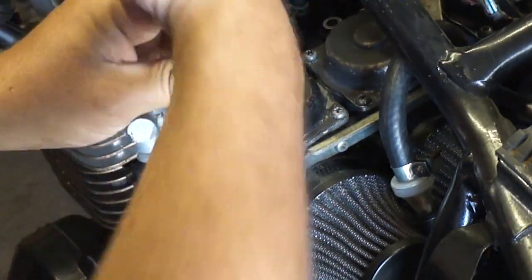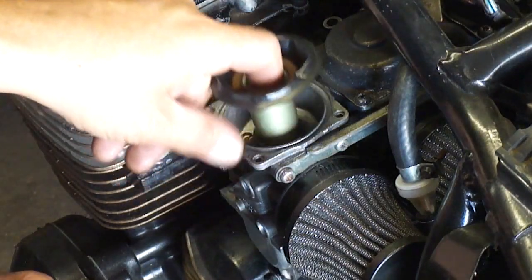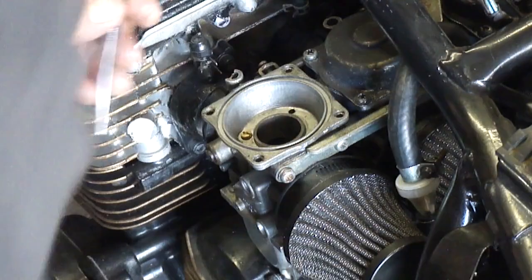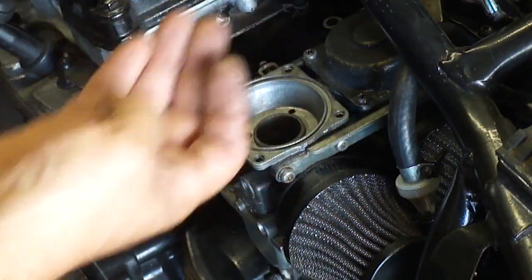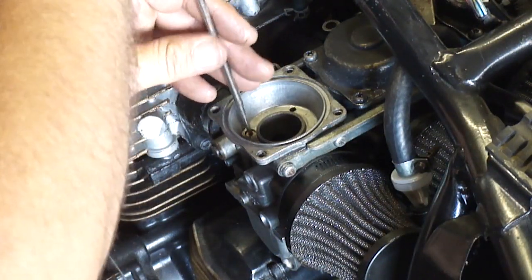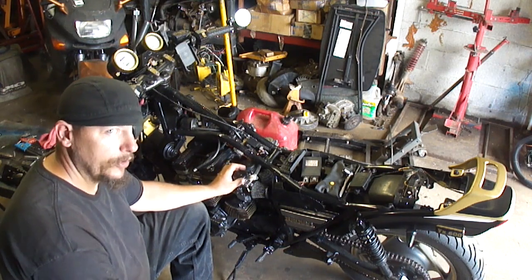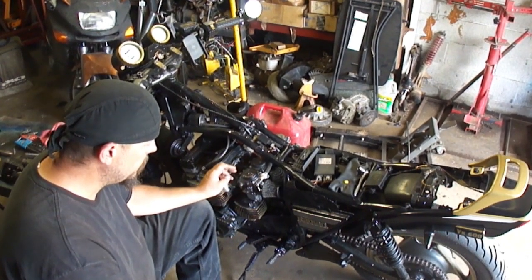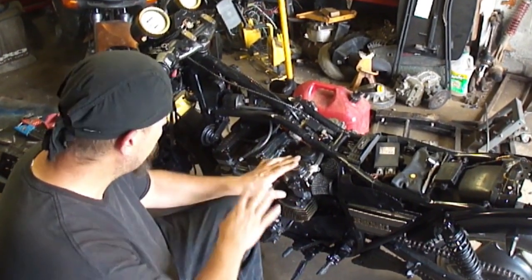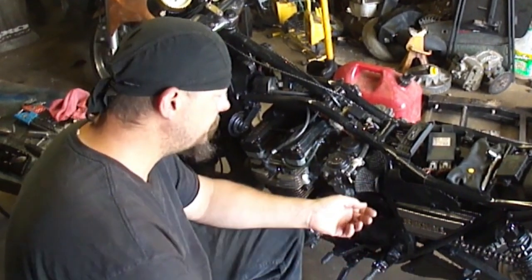Let's see what this change does. You ever had a project just beat you up, kick you while you're down and laugh in your face? That's about where I'm at with this one. I'm taking that jet out, swapping it with another jet, putting this one back together — and I've got to do that to all four carburetors. Other rich condition problems you can have: a jet can come unscrewed and fall into the bowl. Another over-rich condition is possibly the float and float needle valve — there are o-rings and things that seal the gas coming into the carburetor that can cause a rich condition.